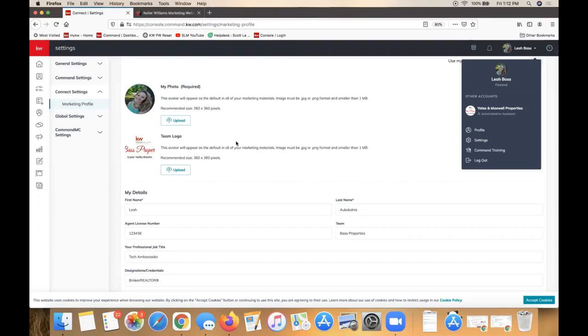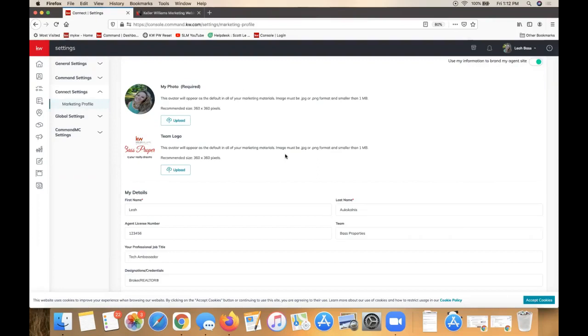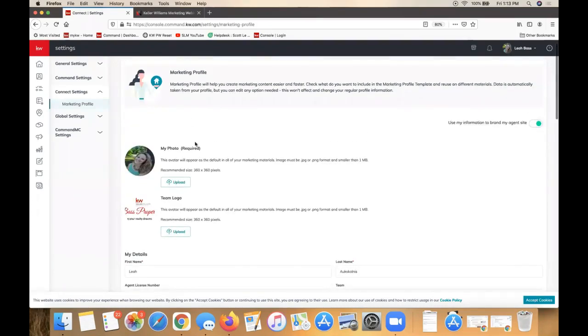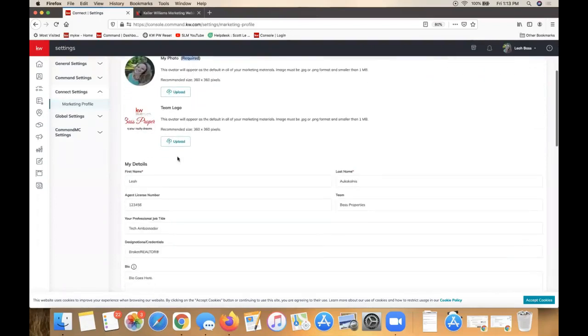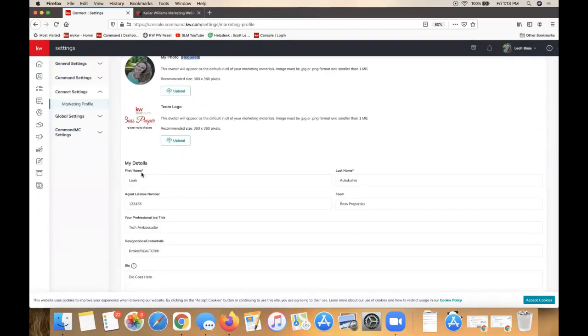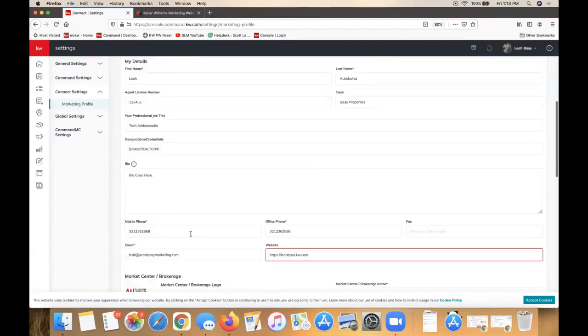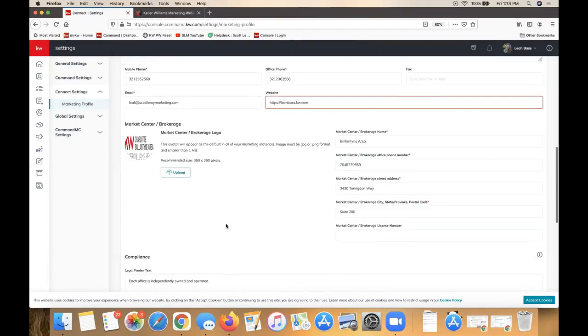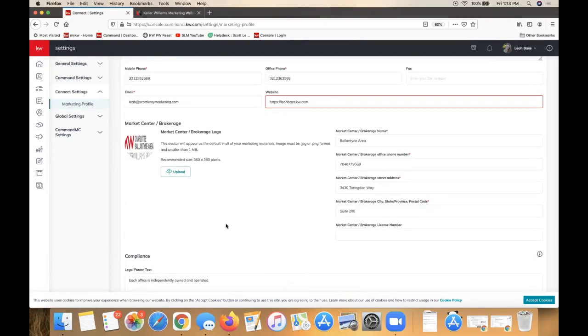And if this is completely blank, good news is we can do this for you for free. So I'll send out a link to do that. However, if you're going to be filling this in or want to check over everything here, make sure you're keeping an eye on the fields marked required or with the red asterisk. It will not allow you to save this page unless you have everything filled out, all the fields with a red asterisk. And you'll see those red asterisks a lot throughout Command. So just always note, anytime you see those, you don't have to fill out every field on the page, only the ones with the red stars.